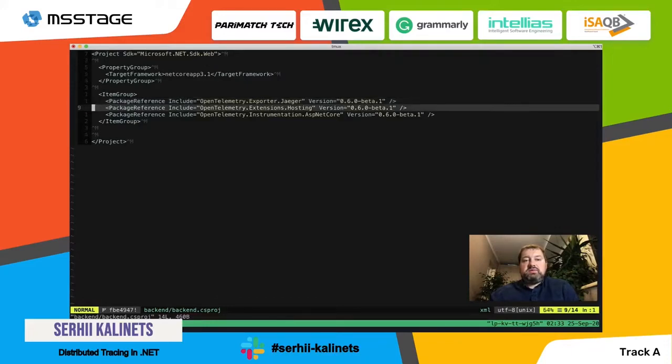Next thing would be extensions hosting and instrumentation ASP.NET Core. Extension hosting is used to inject our OpenTelemetry stuff into our web API application, and instrumentation ASP.NET Core is used to catch the context of the transaction.